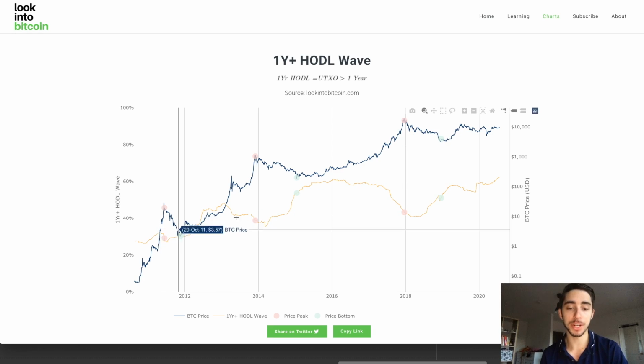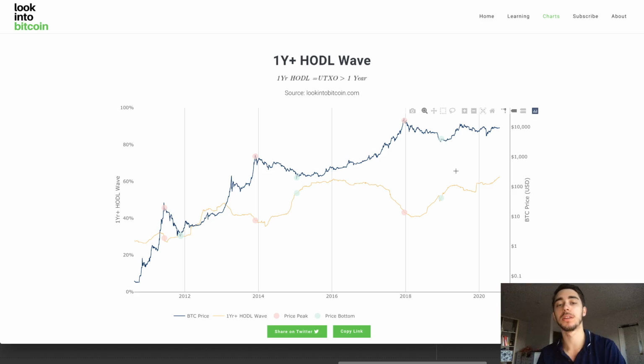We can see that over time, though there are these different cycles where it goes in and out, higher and lower, generally speaking, the higher levels reach over a longer period of time. So the more history we have for Bitcoin, the longer the time frame, we get to a point where we have higher levels in the HODL wave. And in fact, here in July of 2020, going into August, we are setting the highest level for the HODL waves in history for the 1-year HODL wave or more. So this is really important to keep in mind here.